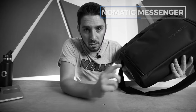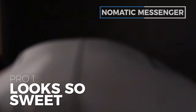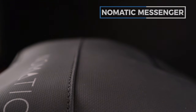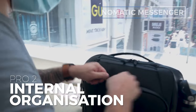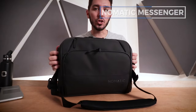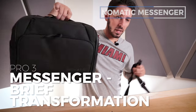Let's talk about some pros and cons. Pro number one: I think this bag looks so sleek — it's a messenger that says something. This tarpaulin material has a really nice look to it, it's shiny, almost leathery, and it's also quite water resistant. Pro number two is going to be the internal organization — enough said. And pro number three is the easy transition from messenger to brief mode: pop these guys off and now — kaboom — I've got a briefcase.